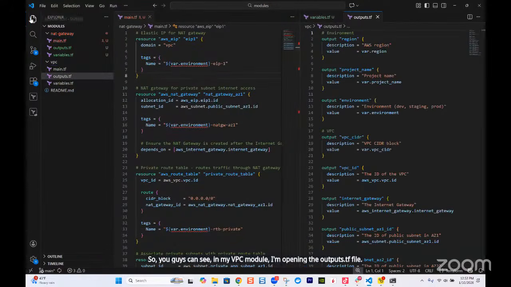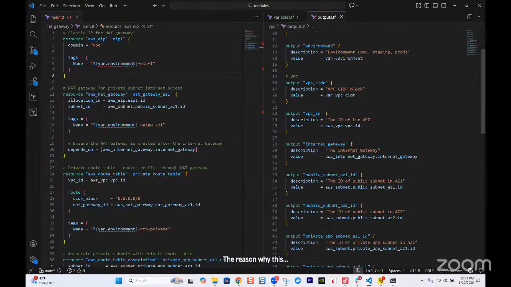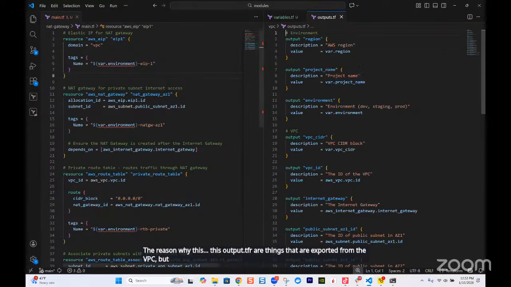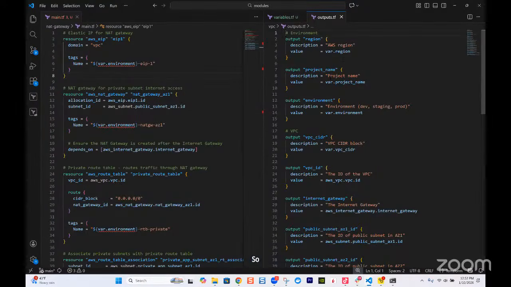So you guys just follow the logic here. In my VPC module, the outputs are things that I exported from the VPC, but it is not all of it I'm going to need in my NAT gateway. I'm going to need some of it. It's not all of it. So that's why I'm not just going to use everything here.